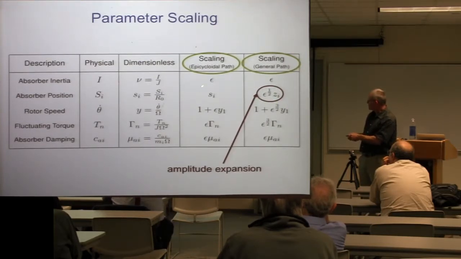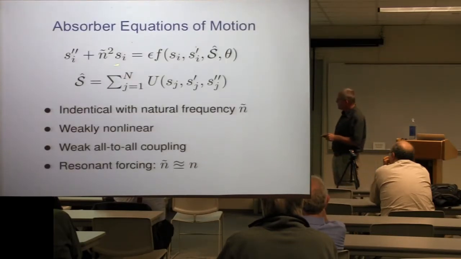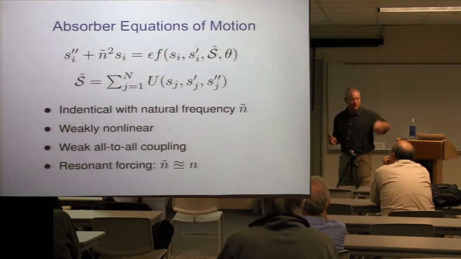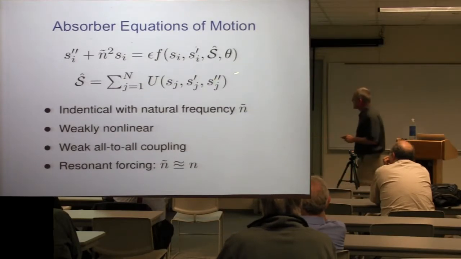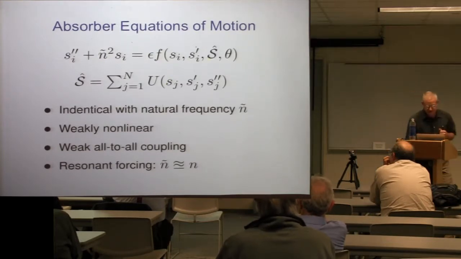But it turns out there's an absorber path where I can actually not worry about amplitude scaling, and I can get equations of this form for large amplitude motions. Not arbitrary, but very large amplitudes of swing. And I'll describe that in a minute. But this is back to that case where you have a set of n resonators. Now I don't have frequency, I have orders. The driving order is represented by this term, n, which is approximately n tilde, and in here, this S, again, you have the summation of all of the absorbers, so this global coupling.